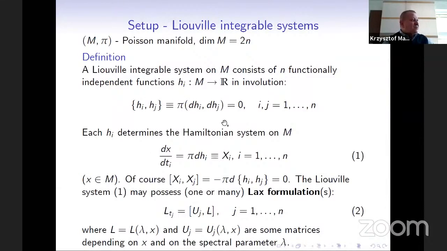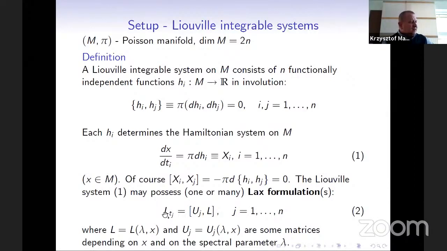So these are algebraically very interesting objects to study. Of course, they are very rare. Normally a given set of Hamiltonians will not commute, and then they will not create a Liouville integrable system. Anyway, today we are going to speak about Lax formulations for such systems. It turns out that you can encode such a dynamical system in a matrix equation in a certain sense, so that if you write down this Lax formulation explicitly, you will somehow recover this equation. Suppose that we have a Liouville integrable system, which means exactly n Hamiltonians in involution on our manifold, and suppose that it also has a Lax formulation.